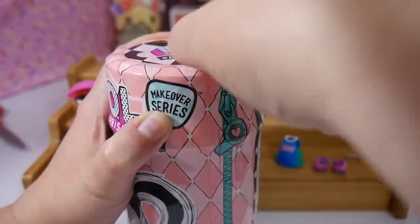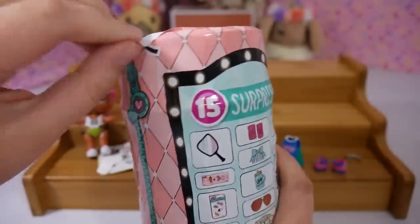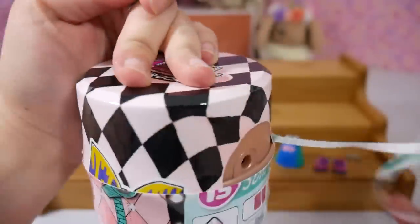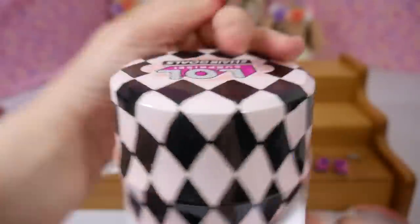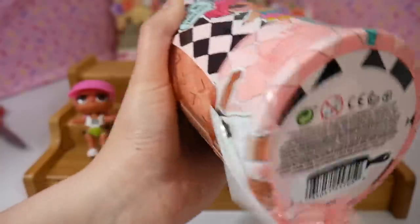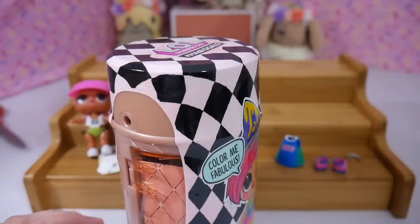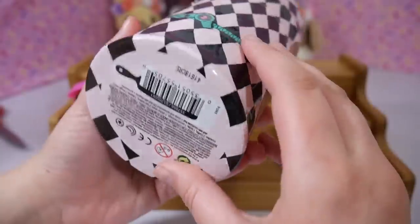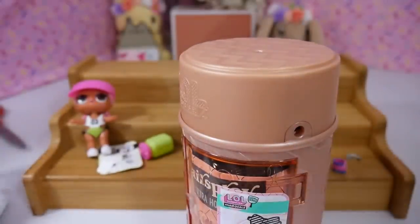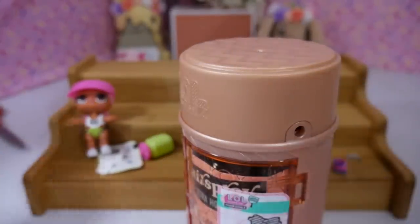I really need Oops Baby and Batty still, so I'm hoping to get one of them. I'm starting to lose hope. I see gold — it's a gold! Hopefully it's Batty. Or I think the other one is Glamour Queen or something like that — I don't think I have her either. If it's Shemoun Queen, it would be my fourth time getting Shemoun Queen, which is kind of crazy. This is a new clue — messy bun. And we get some stickers.